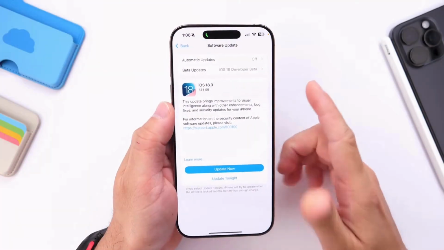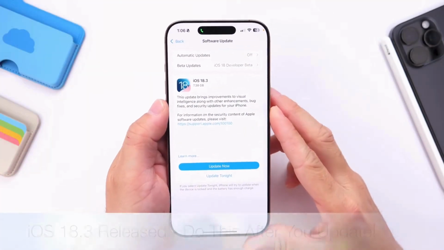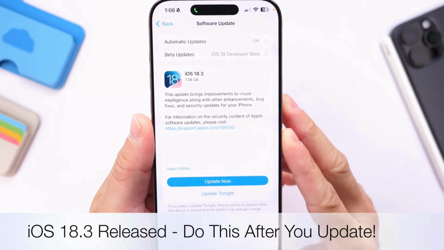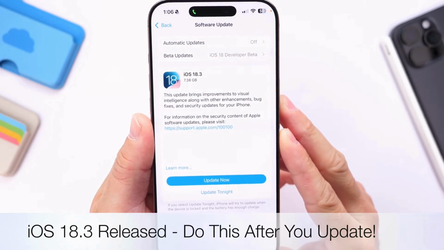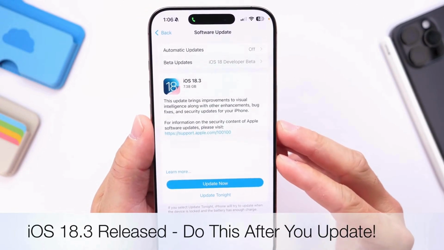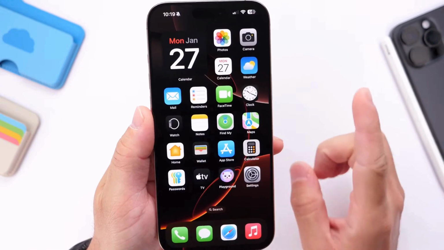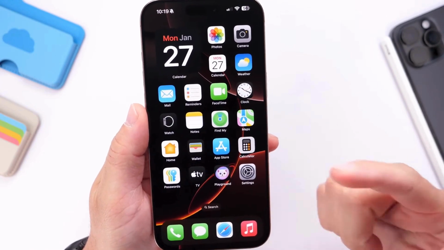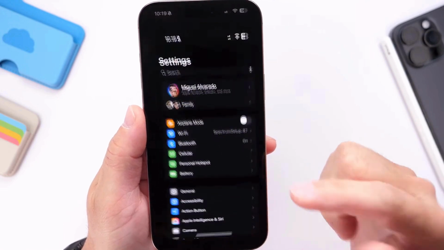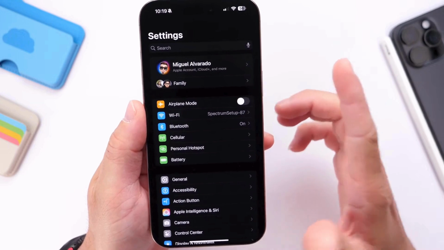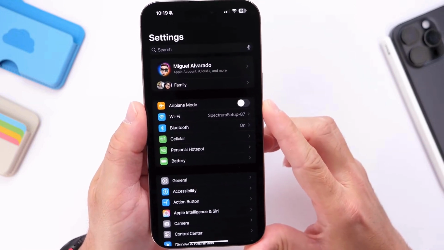Apple has now officially released iOS 18.3 for everyone to download as of today. Now, in this video, I wanted to go over a few things I think everyone should do right after updating to iOS 18.3. The software download is anywhere from 7 to 8 gigs on some devices, but keep in mind this is simply overwriting the entire operating system, so you're not going to be losing any additional storage from your device. That is a question that I typically get.